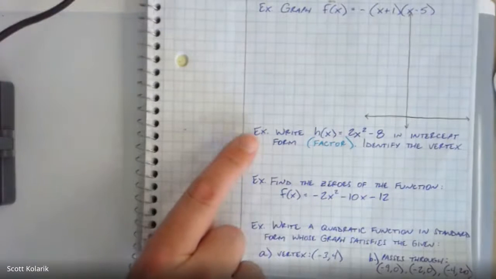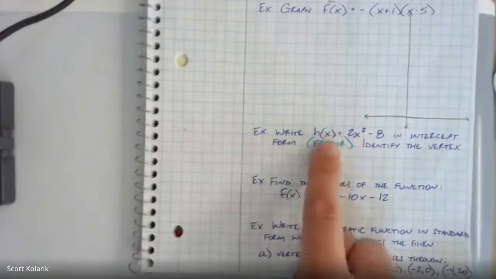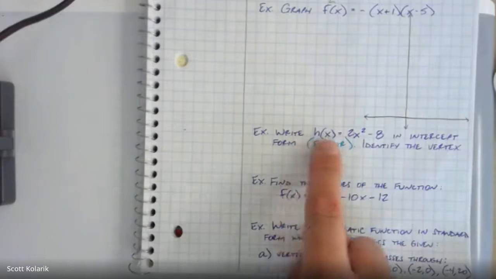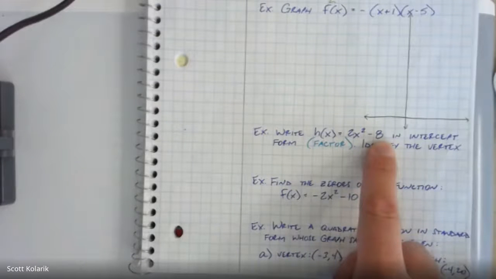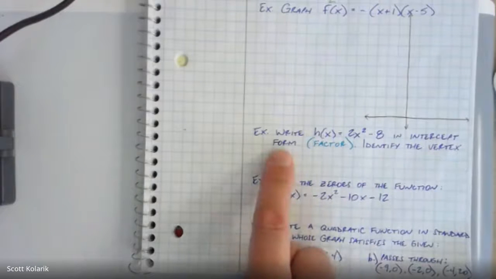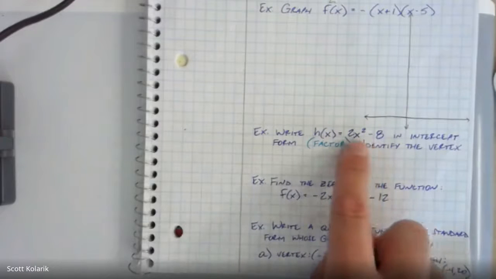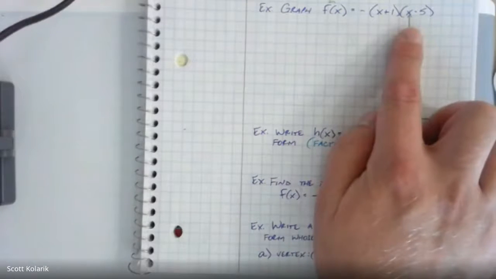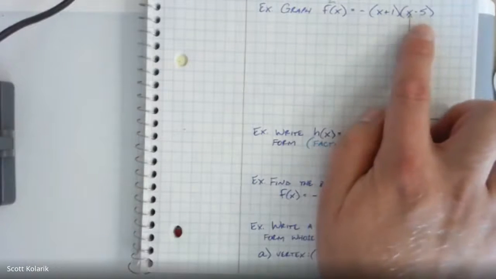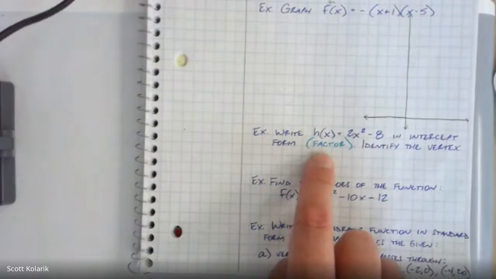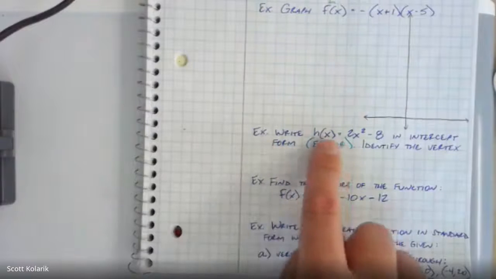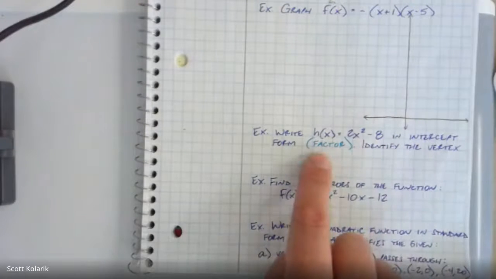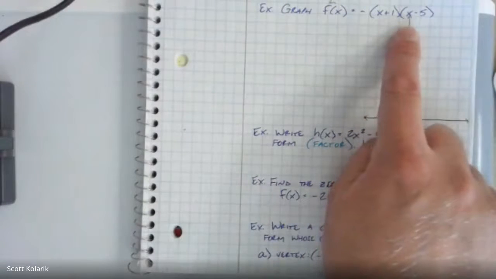So in this first example that we're going to be doing today, we're given this quadratic function. We know it's going to be a U shape. And we're asked to rewrite this quadratic function in intercept form. Okay, which means we want to take this and rework it into what you see up here at the very top, what we were given in the previous example from yesterday. Basically, I want these parentheses. I want to factor it. So my first task with this first equation is to take this given polynomial sentence and factor it so that it's going to look more like this.